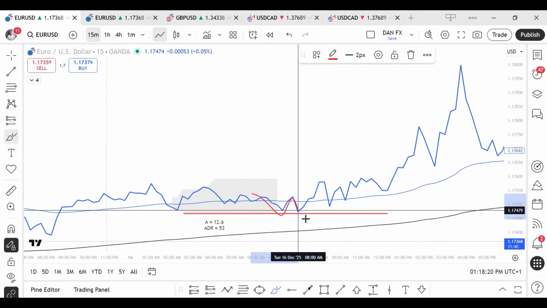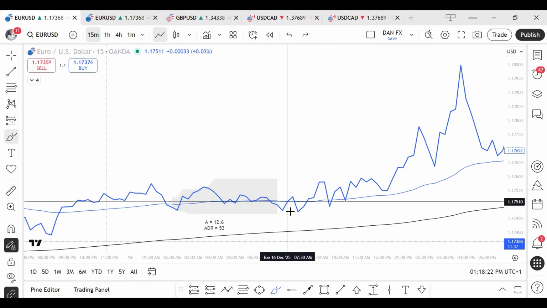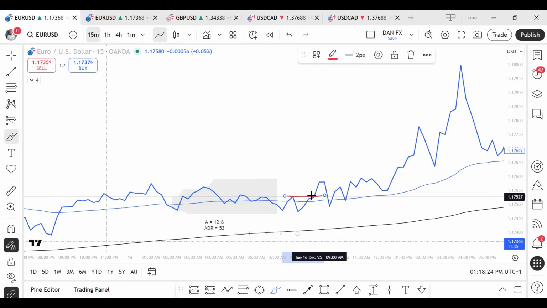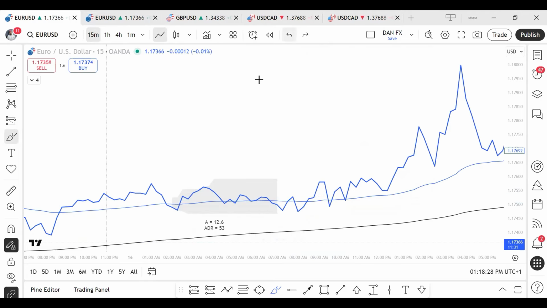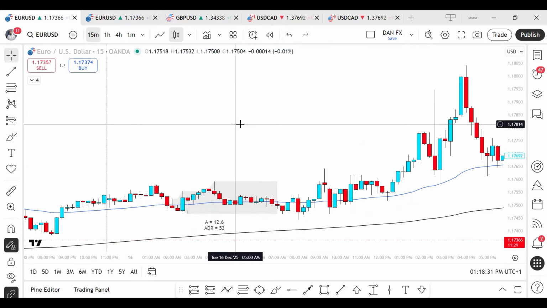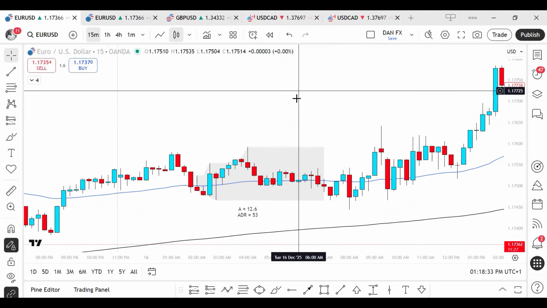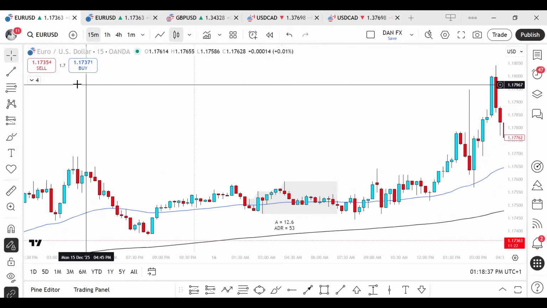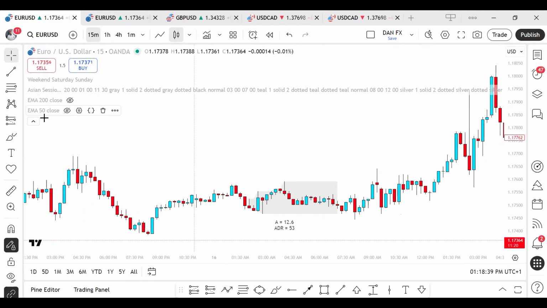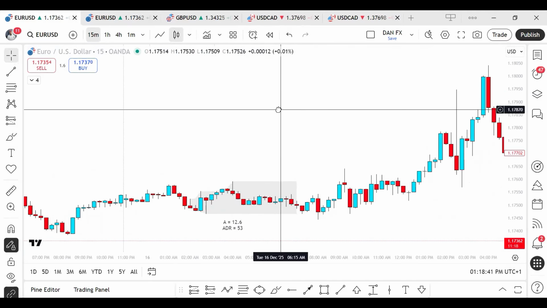Price gives us this W formation, and then what happens after that, we have a break of structure at this point here. Price broke structure and then came back for an order block all the way in here. Let me change it to a candlestick chart so you can see it clearly, right? So we've identified that this is an uptrend, so let me turn off the indicator, the moving average, so it doesn't confuse you as you're looking at the market structure.